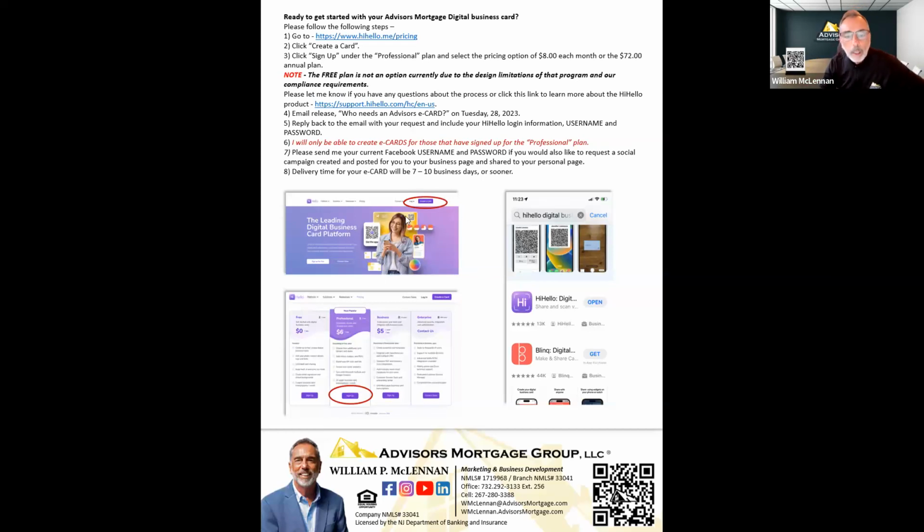So the 3 steps here, I covered 2. You go on, you create, you purchase, and the third, which is important, and this is what Jerry's pointing to, when somebody gets your e-card on their phone and has access to it, they're going to have a chance to download it. So it would download as the Hi Hello app contact. It doesn't override your current contacts, but there's also a way to send out the app to all of your Google contacts so they'll have a streamlined way of updating their contacts. We're going to work on that one in more detail, Jerry, as we build into this.